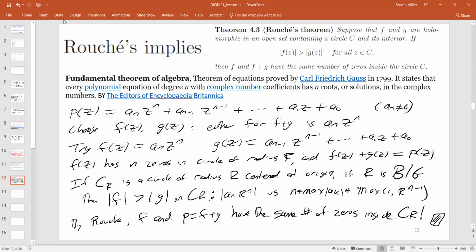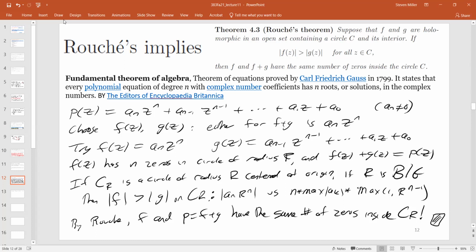So I think this is on the order of 5 minutes. What's nice is because I'm recording this, I can actually go back and see just how long it took. This was a really fast proof of the fundamental theorem of algebra. I don't think this proof is in the book. This is another of the many, many proofs of the fundamental theorem of algebra. It does not use Liouville. Wonderful application of the argument principle. A great example of trying to figure out what's the right function to look at.